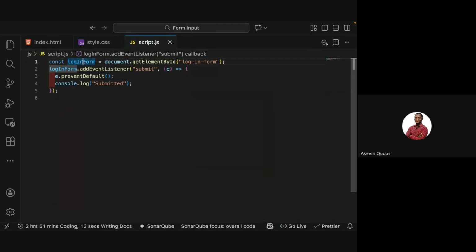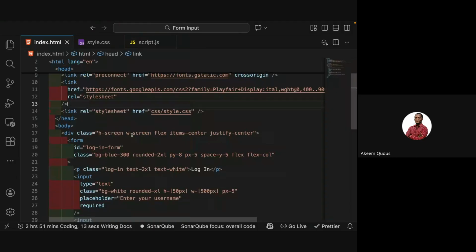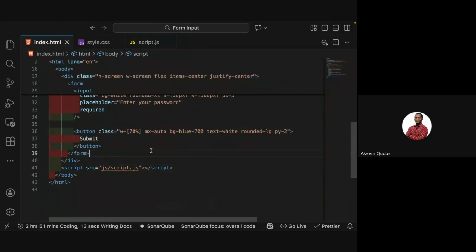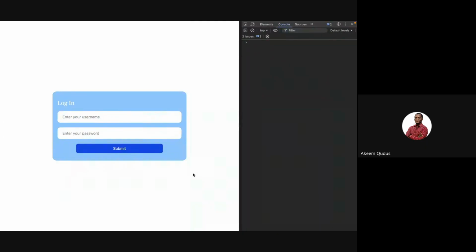Document dot get element by, add event listener submit. Okay, the same thing with this. So remove this JS. Agbola, thank you for that actually, you've saved our life in that one too. Test at 1, 2, 3. See, we see that now. Submitted, and we see that the form did not clear, and it's actually logged it.